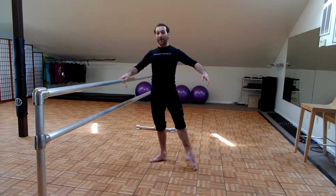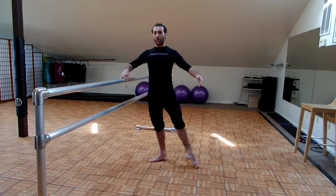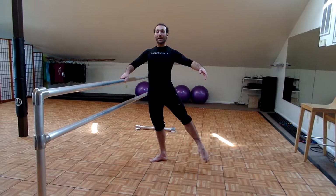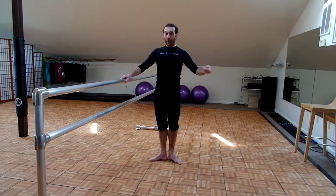Then you're going to go to the side again. Tendu. Lift, in, and make sure this side is completely straight. Ear, shoulder, hip, completely straight, right over the ball of the foot, not leaning, all right? So, lift it slightly, turn in, out, in, out, in, out, in, out, 10 times. Lower it, do your 10 pliés. You'll do that twice, twice front, twice side.